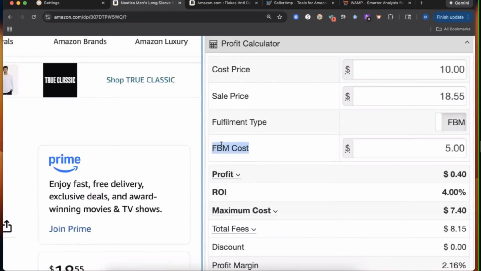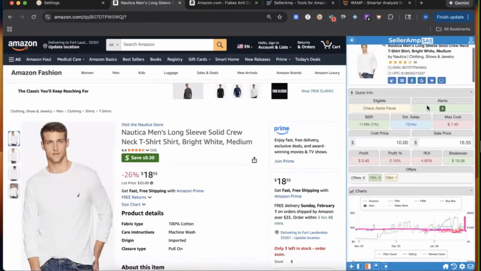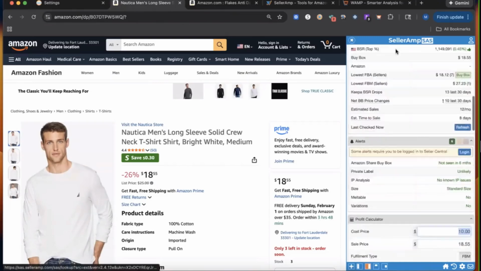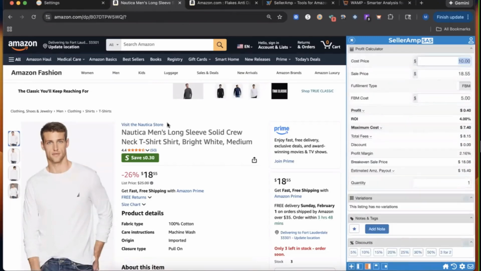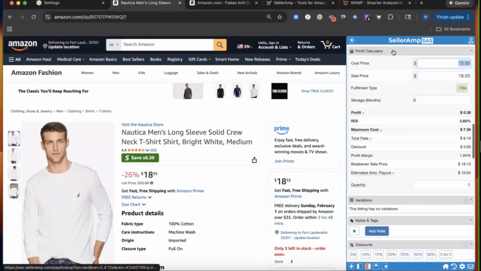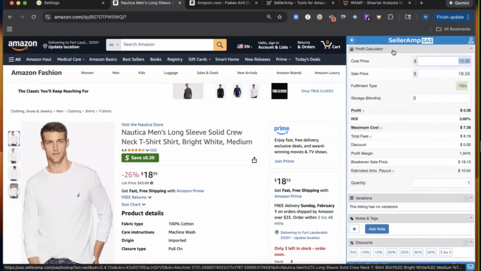FBM cost, right there. Actually, one thing you can do, if you just scroll up to the top there, you see you've got the buttons underneath the SellerAmp stats. If you tap on your profit calculator, it'll take you straight to it. You see, that is exactly why we wanted to have the man on here. That is so much more efficient than the way I've always been doing it. And this is why this stuff's important. So if you want to calculate FBM profit faster, you just, boom, pop that, you hop down to it. And I realized I've been teaching this wrong for almost 4 years.